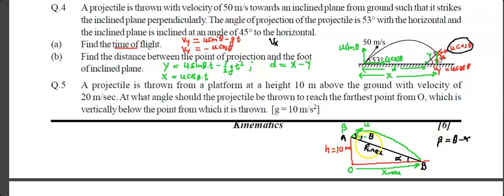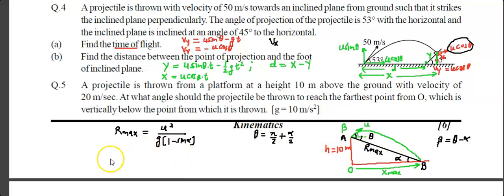Anyway, my point is you can use these R max calculations, and you know what this R max is. R max is going to be equal to, as per the formula, u square into g into (1 minus sine alpha). Remember that? And you know what theta is for that maximum range: theta comes out to be 90, that is pi by 2, plus alpha by 2. Remember this? So you can use these relations directly.